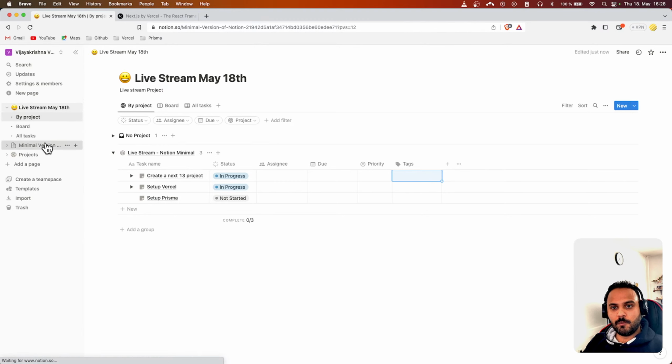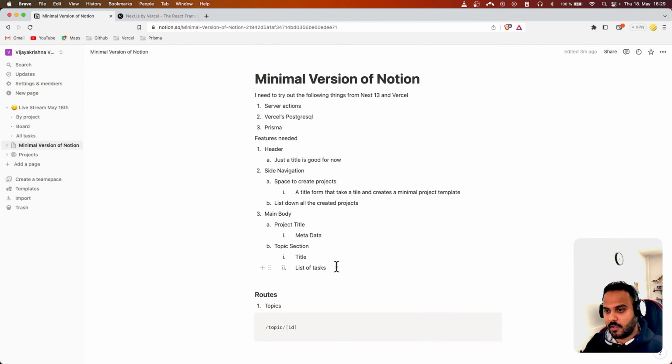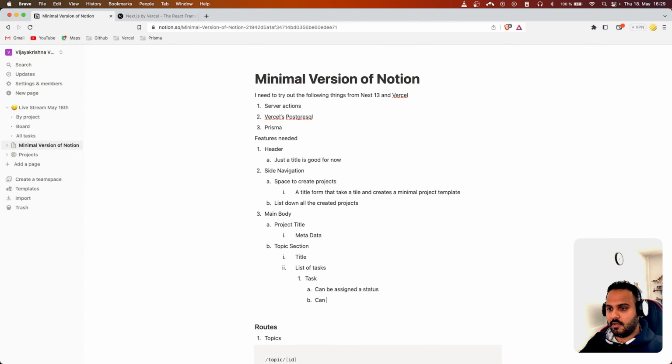Interesting. So I will just write down list of tasks. Each task can be assigned a status, right? Can be assigned a priority.